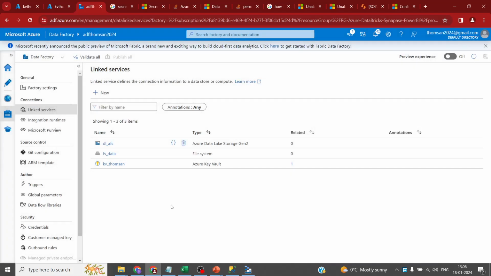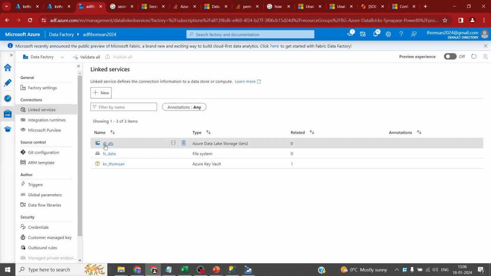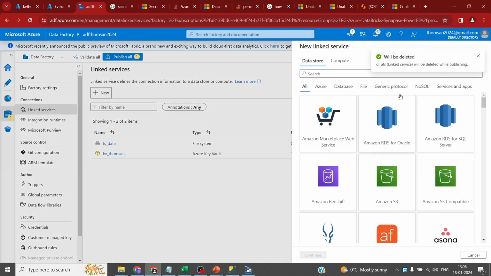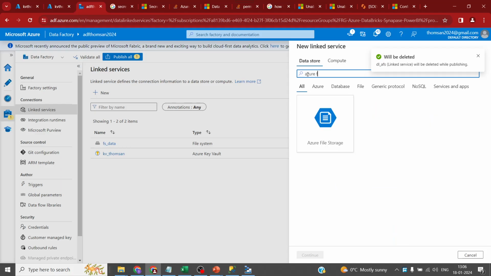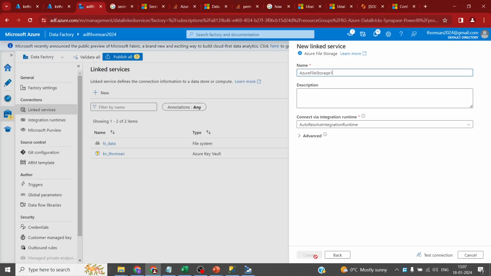Okay, discard it. Next I will be creating, so basically what is this? This is a data lake, something that I have created for our bronze layer, gold layer, and silver layer. Okay, and let's delete it. Once again let's open this, go to your Azure file storage. This is something that we'll be using to access our Azure file storage, which is synced to our local machine. If I show you, this is where it has to show up. So let's select this, continue.